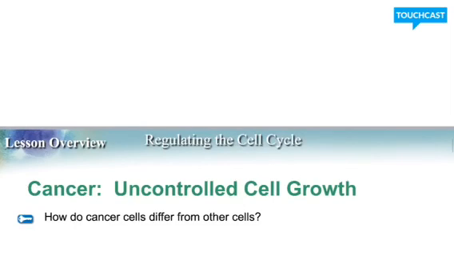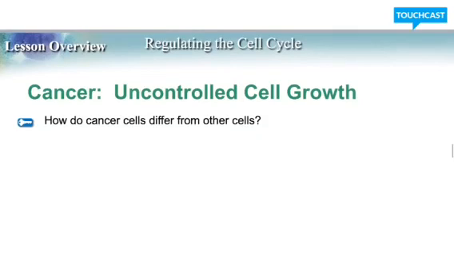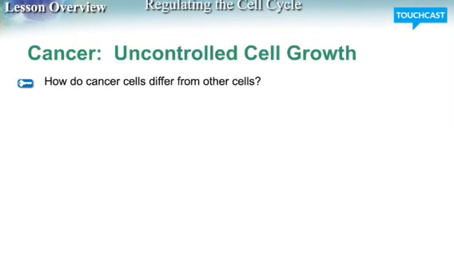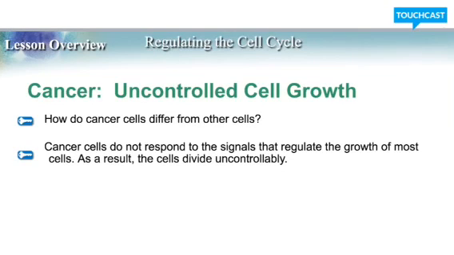Now, what happens if the cell division goes out of control? Most of you know cancer, which is a disease, okay? In Arabic, they call it saratan. Now, how is cancer formed in the body? Cancer actually is the result of cells dividing uncontrollably. Think of a broken copying machine. When the copying machine breaks down, it will make copies non-stop. It's the same idea with cancer.